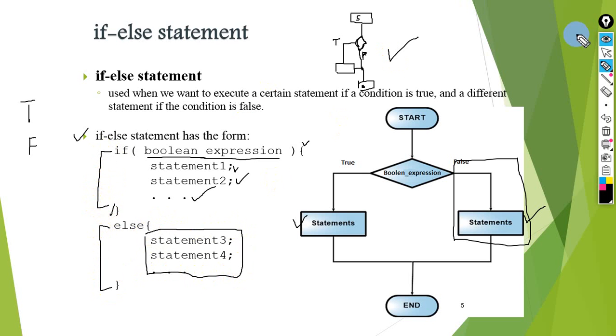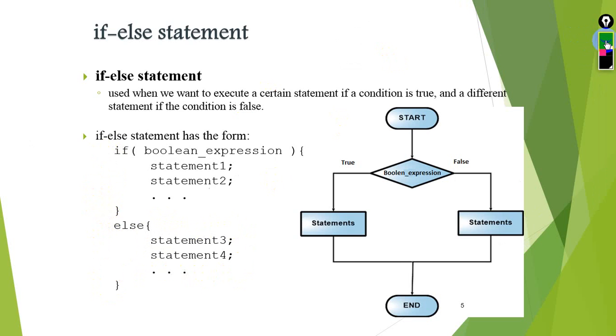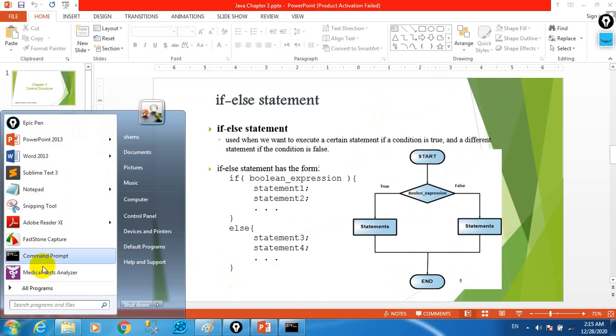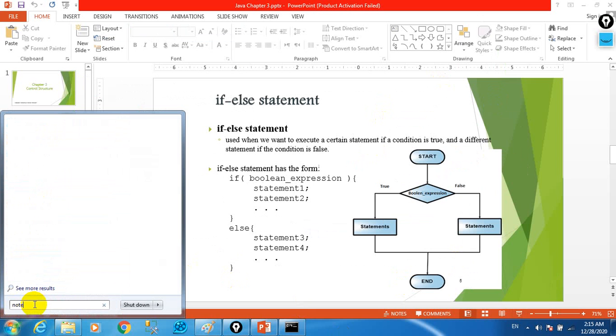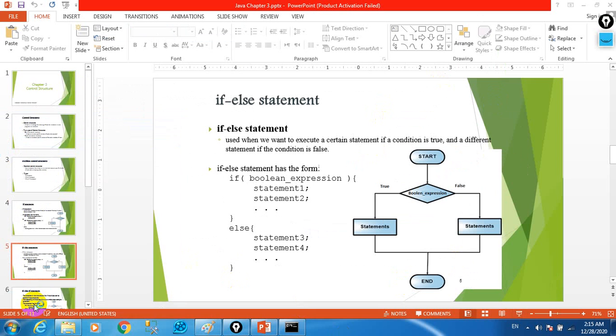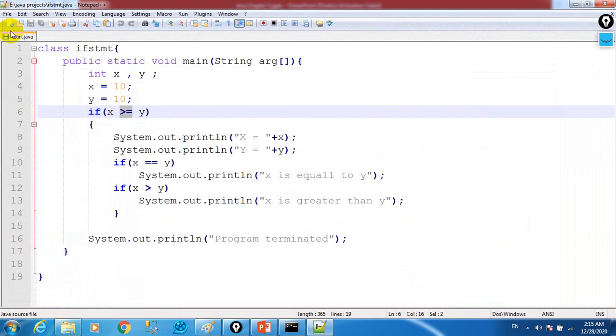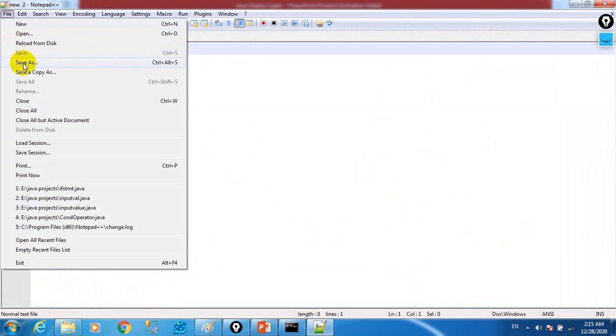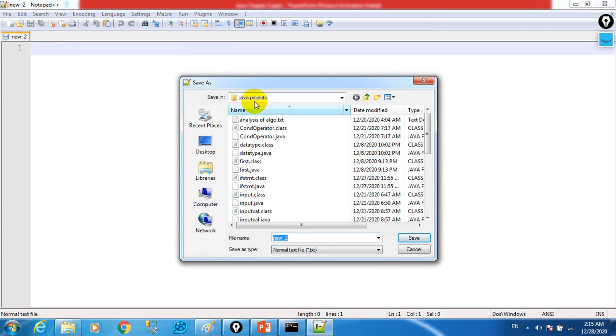So now let me do some programs on this, some practical work. Let me open Notepad++. Okay, create a new file. First of all, let me save this with any name in the Java project.